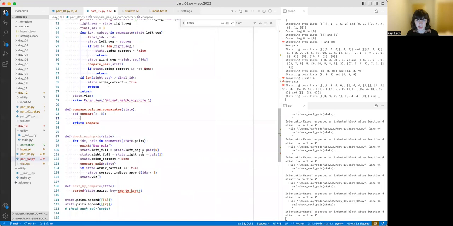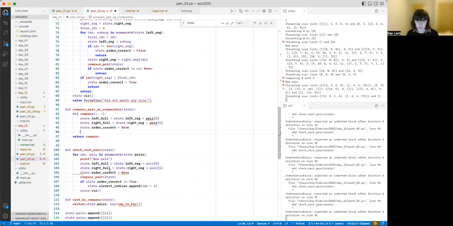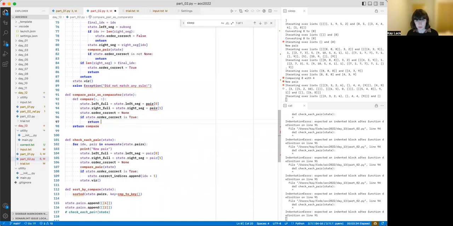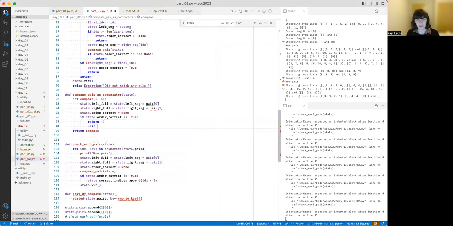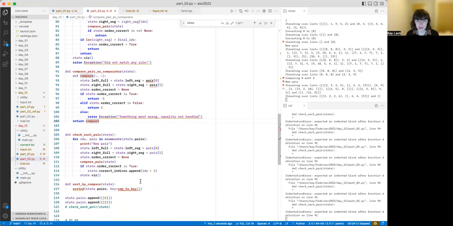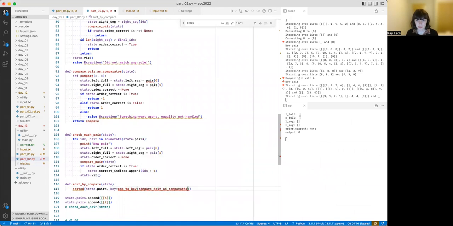And I want to essentially reproduce this. So if x is less than y, that's the correct order. So we should return -1. If state order correct is false, then we should return 1, else great. Okay, and so we've got this, and we can say pair as comparator, and we can pass in the state.